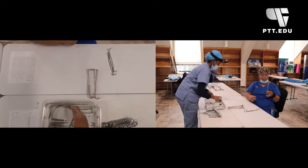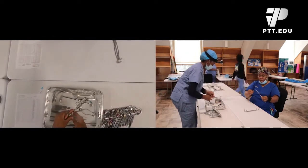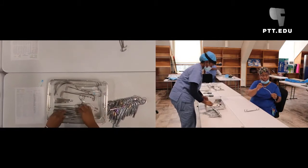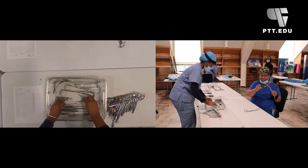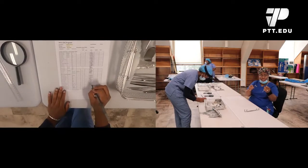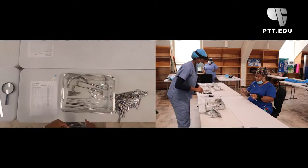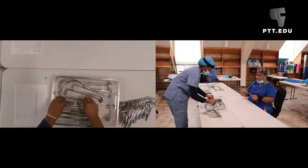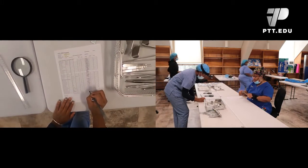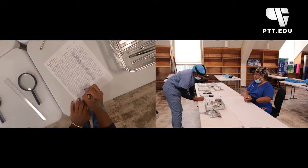It's actually screwed on. So when this was in decon, it had to be disassembled. Because can you imagine what was left in here and then what's left around the screw part? So we have to pay attention to detail. Because if we leave things unchecked, it can cause an infection inside of the patient, and that is not what we want to do. We always go for patient safety first. And I'm going to put this back on for her, and I'm going to hand that to her.